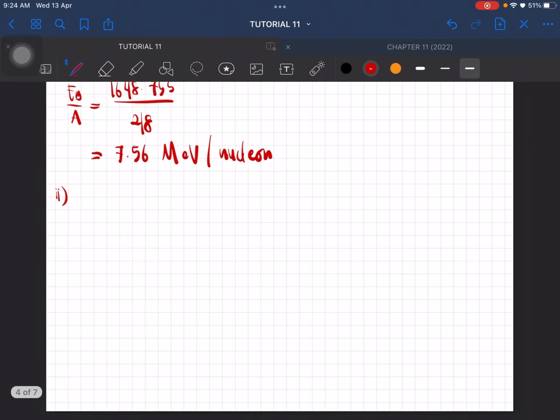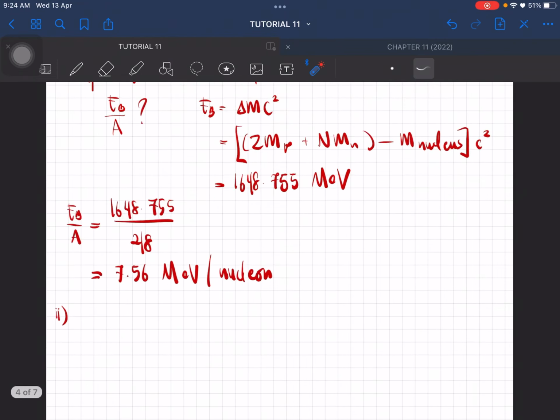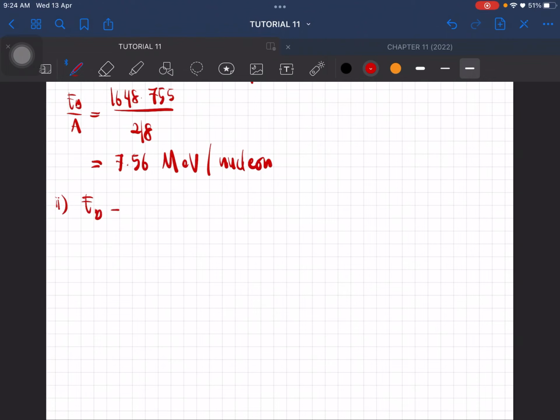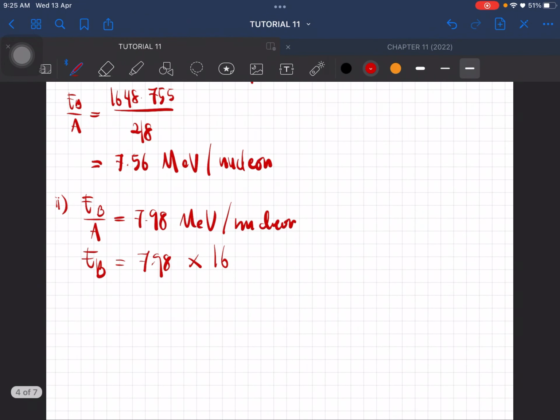Okay, it's okay. So now we are going to calculate the binding energy for nucleon number 16. So we multiply it. Let me just reset. So the binding energy per nucleon is given as 7.98 mega electron volt per nucleon, right? So we need only the binding energy. So we multiply it with 16, which is the nucleon number. From here, you will get 127.68 mega electron volt. Okay, so I'm doing this in mega electron volt.